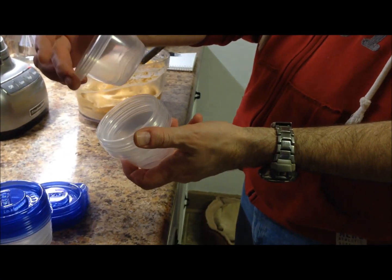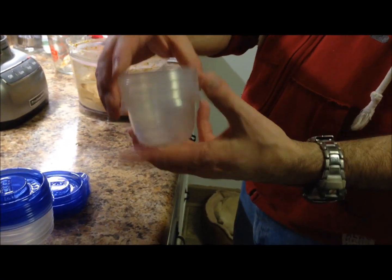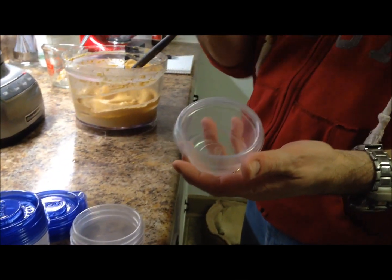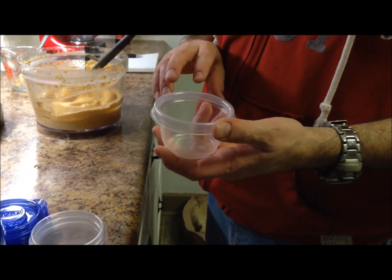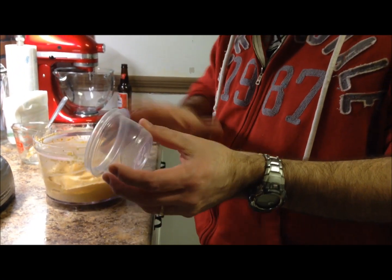Those actually might be smaller than the ones that we're used to. Are those about the same size? They're a little smaller. But you know what? These are really good. I wouldn't even be able to portion out as far as calories go. There's no way to do that. But this would be a good, okay, take just this and eat it with crackers at night. And don't eat any more, and at least you wouldn't go over the top.